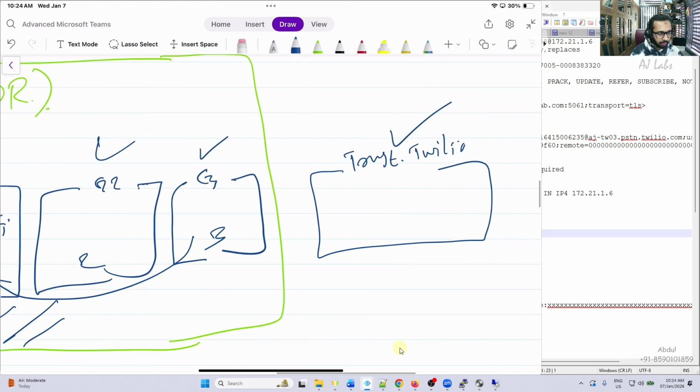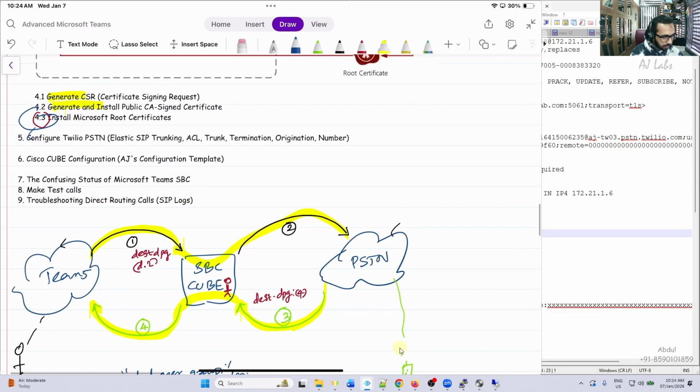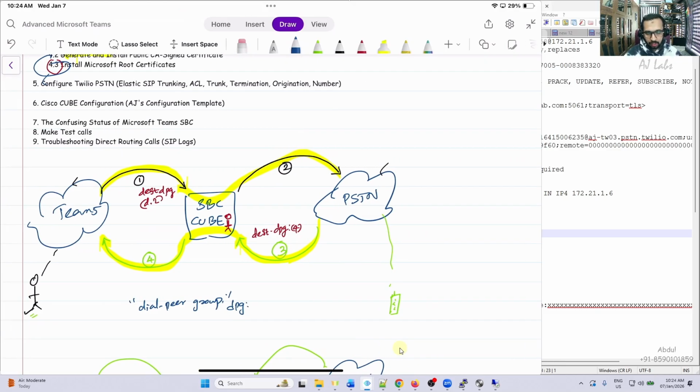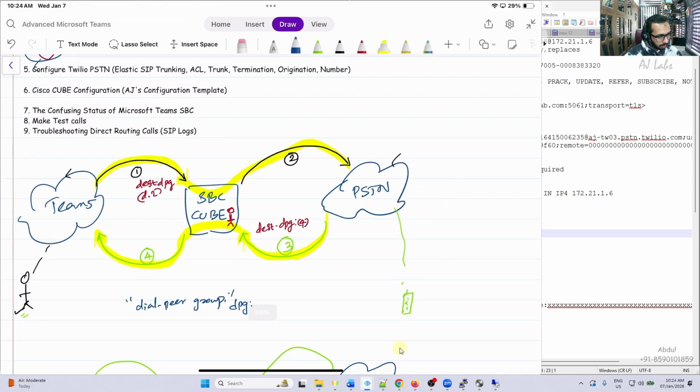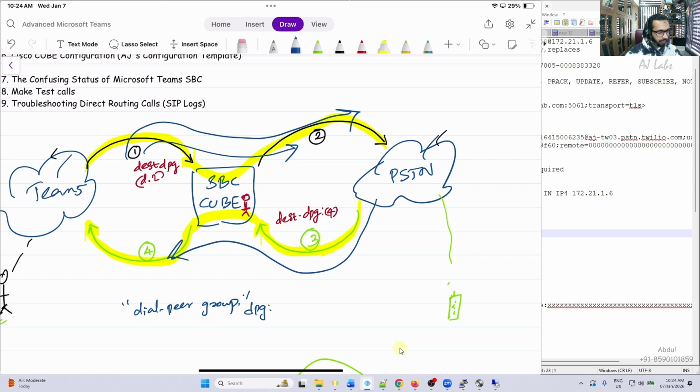Until you have a trust store that is completed. Then once you create all those trust stores, you started configuring the cube. So you added all the basic configuration required for the cube, like your voice service, VoIP, trusted IPs and other stuff. Then you created 2 tenants, Teams tenant and PSTN tenant. Then added the dial peers, and you linked the dial peers in this way so that any call that comes through this direction goes to PSTN. Anything that comes from the PSTN goes to Teams. And you made all your bidirectional calls and found it's working.